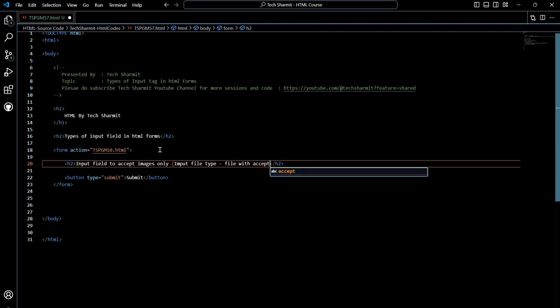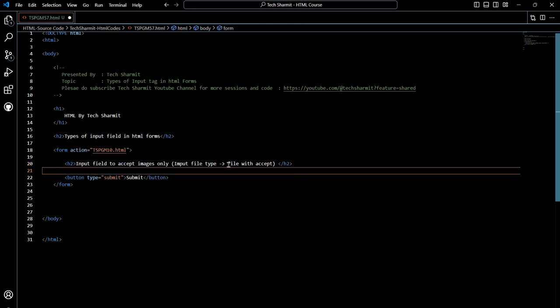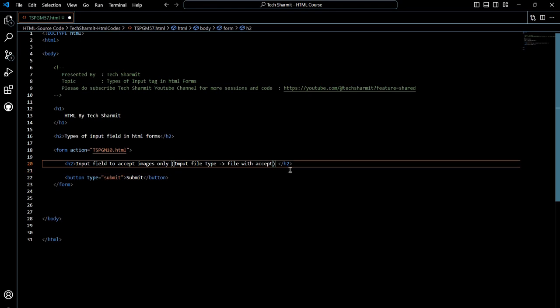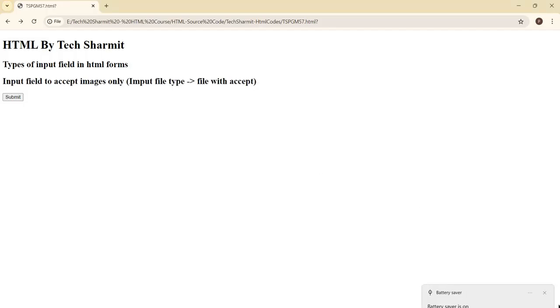So this is the keyword that we are going to use. Clear? Fine. We can easily understand it by looking at this.